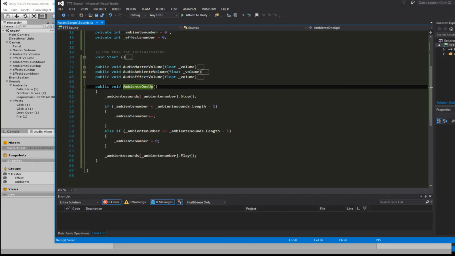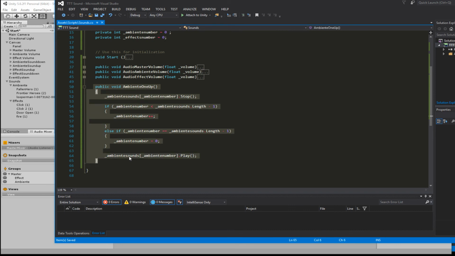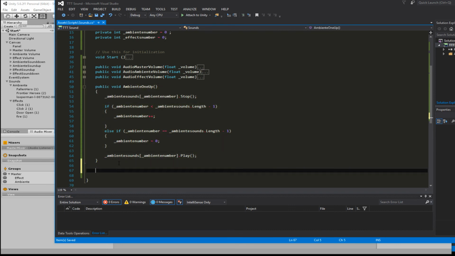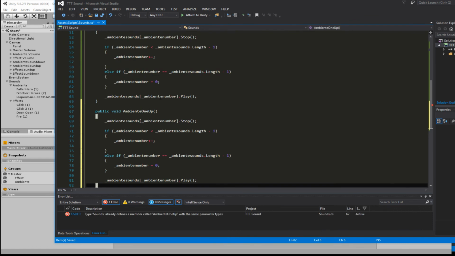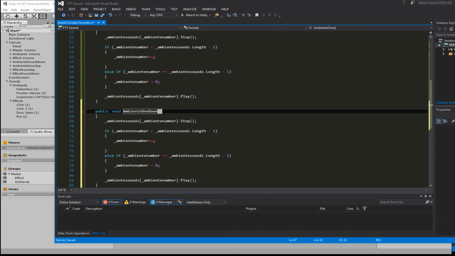We go here and say string copy, string v, and this is ambiente 1 down. And let's think about the logic for a sec. And the logic, we have to see if the ambiente is, let me have a quick peek over there.